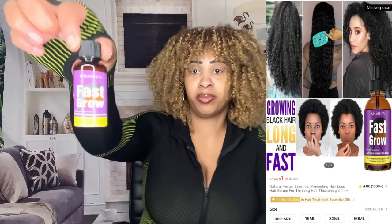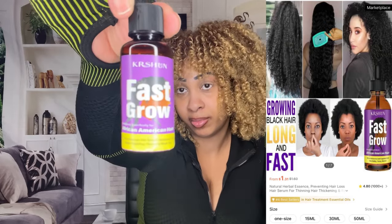I believe this is some hair growth oil. I had ordered 3 of these. So I want to see what this do. I wanted to try it out for the first time to see how it works on my hair. So it just says fast grow for African American hair. We're going to see what that do. And it came with these syringes. So these are other ones. So y'all need to see them. Y'all already seen this one. So they all the same.